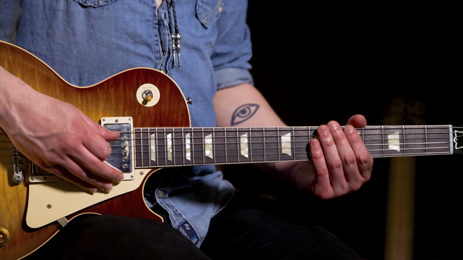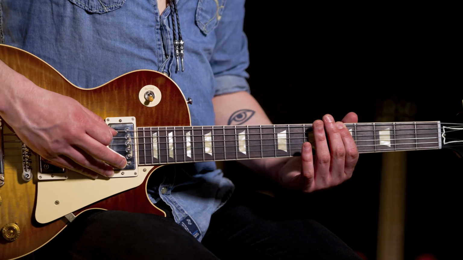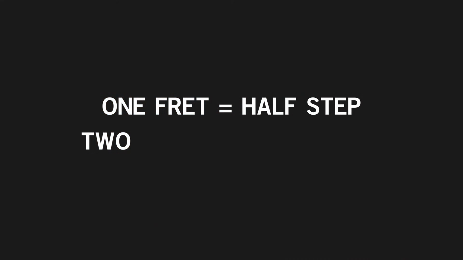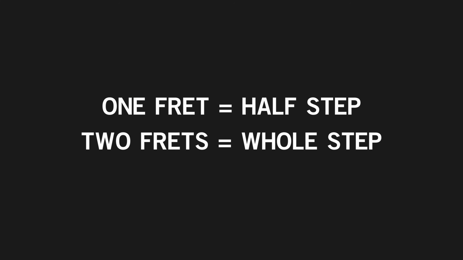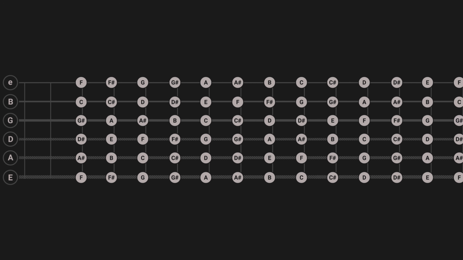Both half steps and whole steps are important terms used when describing what's happening on the fretboard. So moving 1 fret is a half step, and moving 2 frets is a whole step. You'll get more tutorials and tools later to start mapping out the fretboard step by step, but for now, you just need to remember that the musical alphabet ranges from letter A to G. There are sharps and flats between all notes besides B to C and E to F. And in total, there are only 12 different notes on the fretboard.